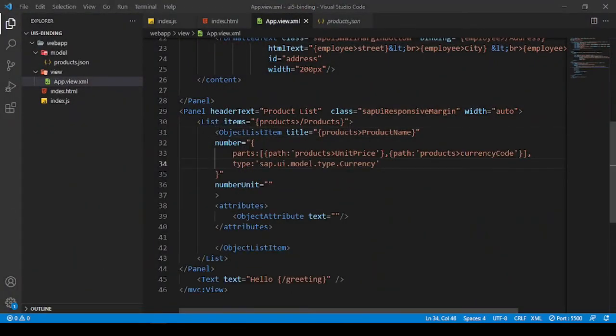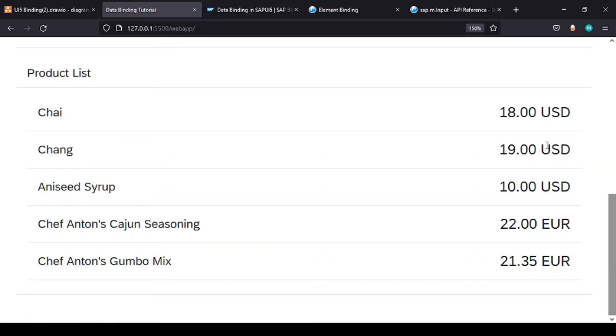So now I have added the number property, and here is one concept: if I want to use two model properties together under one UI element property, we can use the parts function, which is an array, and I just need to give the path name but without any path expression, because we have already added the property with a path expression at the parent level. So same concept, we can add it using a parts and path approach, and I'm giving the type as currency. So now if I display it, this particular information is showing.